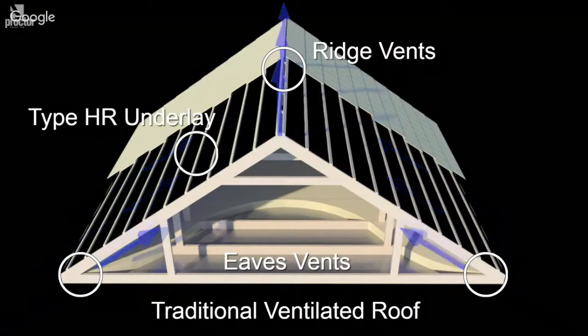Whilst this method is effective and it's been proven over a long period of time, the roof is susceptible to vents becoming blocked. So for example, items could be stored in the loft. And certainly for more complex roof configurations, you must ensure that there's adequate airflow throughout, and that can be quite challenging.